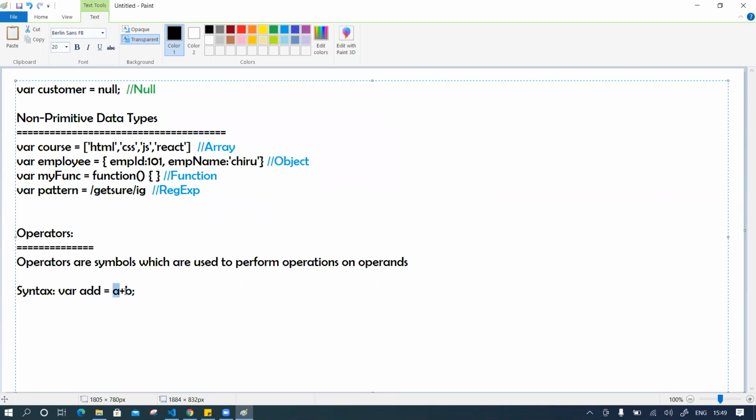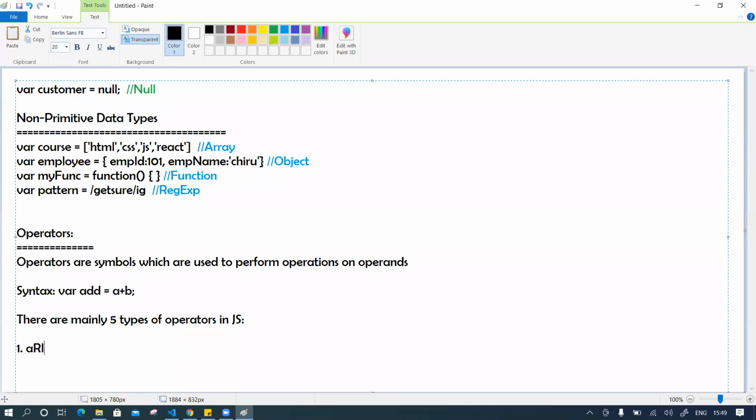Based on this operator, we can do the operations. Bitwise operators exist, but nowadays no one is using them. So there are mainly 5 types of operators in JavaScript.